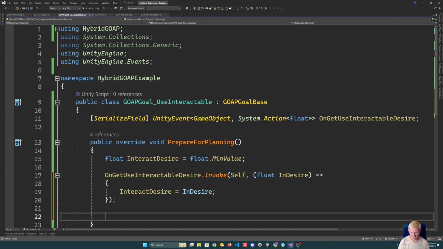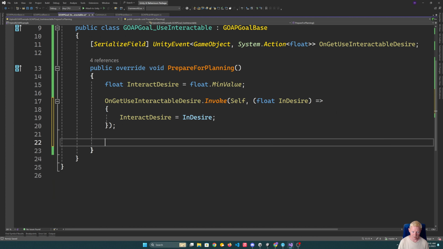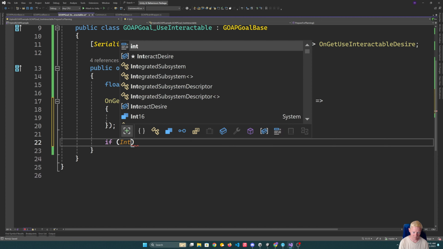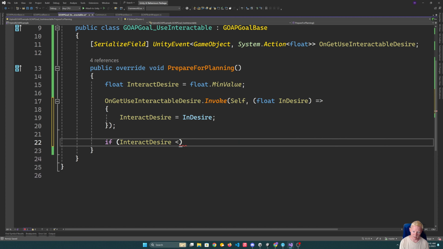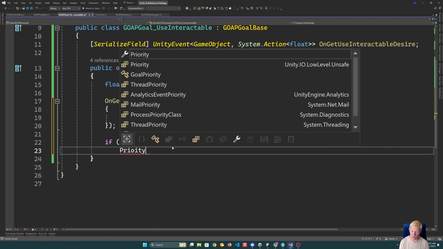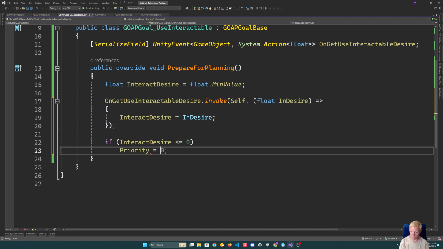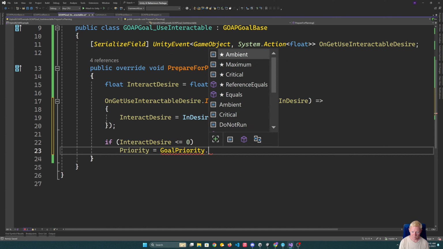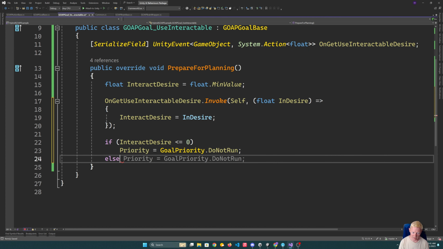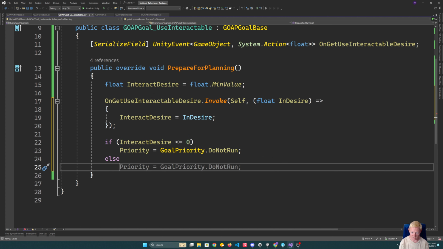So that gives us a float that should be between 0 and 1. Now, if that interact desire is less than or equal to 0, I'm going to set the priority to say that we don't run. Otherwise, the priority is going to need to be calculated.